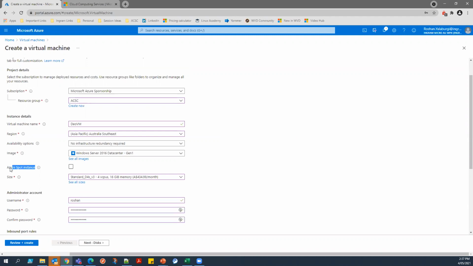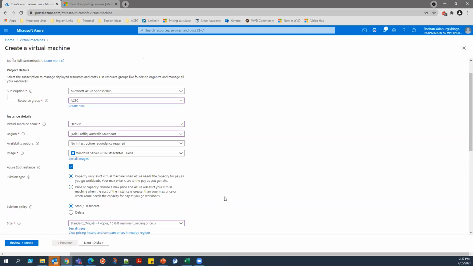Now, Azure also supports Spot instances. A Spot instance is only recommended for testing and development. If you create a Spot instance, Microsoft has the ability to shut down the virtual machine if there is more requirement for that particular type of virtual machine under pay-as-you-go or under the CSP model, right? I won't go into too much detail on Spot instances, but remember, they are very, very cheap, and second, they do not provide you any SLA. It is only recommended for testing and development.